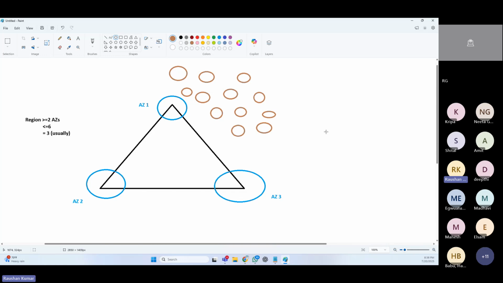Everybody is answering correctly. Let's say when you have all your servers in the same data center, you have not leveraged multiple AZs of the region. You had 3 AZs in the region, but you did not leverage them. And what did you do? You just created all your servers in the same AZ. Now, what problem could happen? Friends, flood would come, earthquake would come. Let's say they impacted this data center. What will happen to your application?